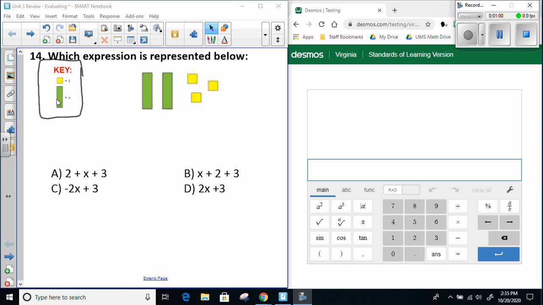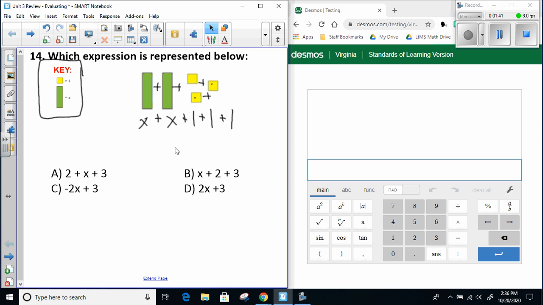So now that we know what each piece means, let's go over and look at the picture that we were given. So in my picture, I can clearly see that I have 2 green rectangles. And then I can also see that I have 3 yellow squares. Now, when these pieces are just next to each other like this, we want to go ahead and imagine that we are adding them together. So it's kind of like this green piece plus this green piece plus all of these yellow pieces together, right? We're adding them all up. If I wanted to write each piece separately, I could write that this is x plus x plus 1, 1, and 1. However, that's a really long sentence.